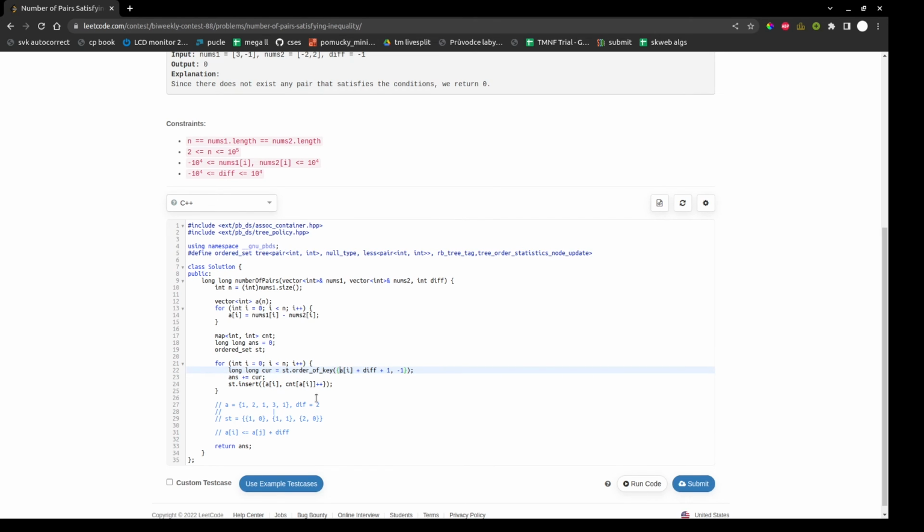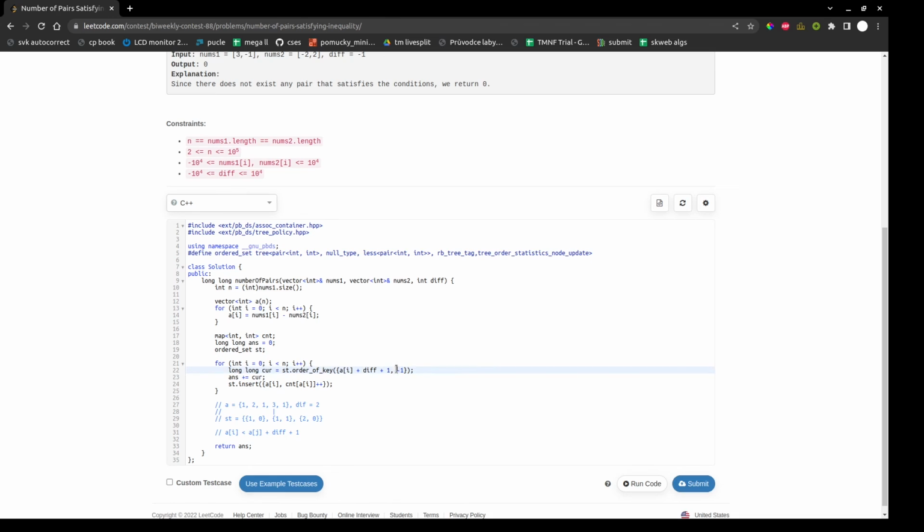As you can see, this equation is not strict. Suppose j is on this 3 and this is the set, and the difference is 2. This equation is actually exactly the same as this equation. So we query for this pair: a[i] plus the difference plus 1, because we want strictly smaller.